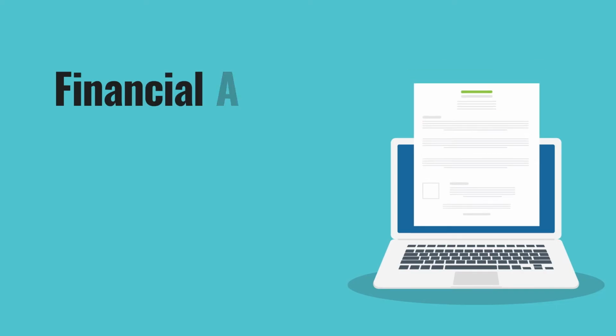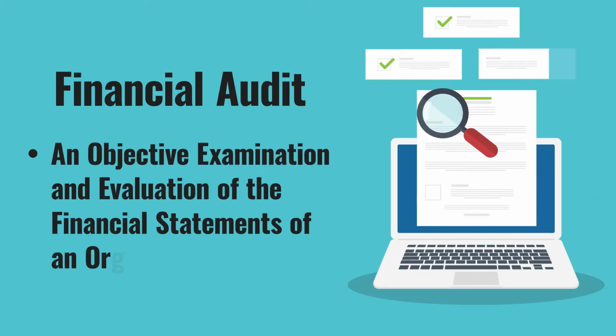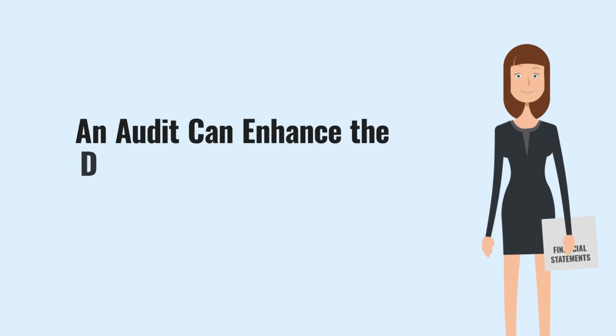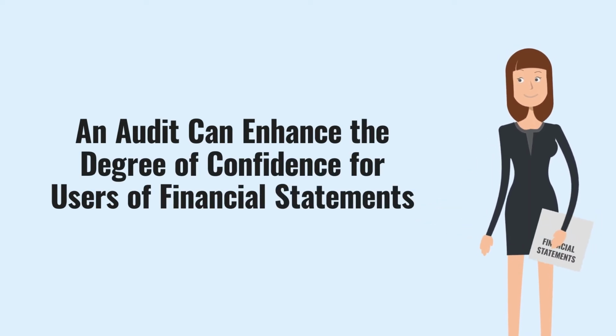So, what's an audit? And what is an auditor? Put simply, a financial audit is an objective examination and evaluation of the financial statements of an organization. An audit is performed by persons independent of the company who provide an opinion on the fairness of the representations made by the company in its financial statements. As a result, an audit can enhance the degree of confidence for users of the financial statements.